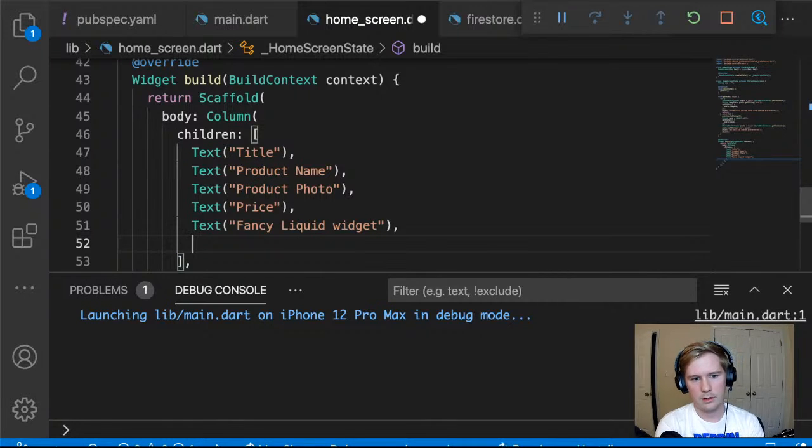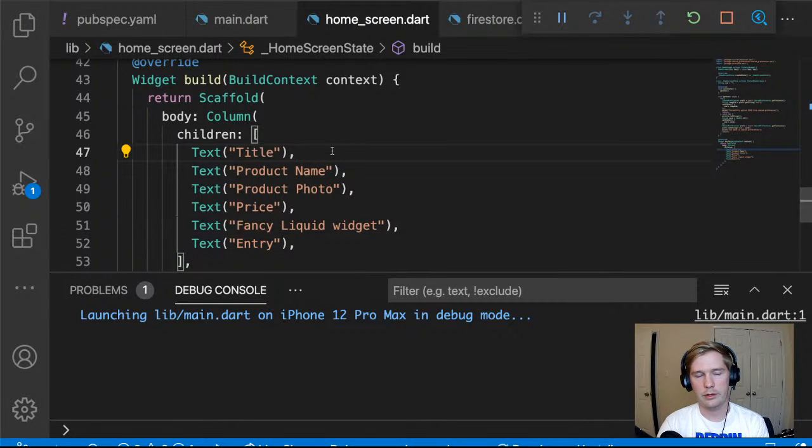And then like an entry field for new amounts. And then I'll probably have a button, a floating action button that will be like a swap to swap or add a new item that you want to work towards. And if the user's already got a certain amount of money in there, it would basically throw all that money at a new product. Okay, so these are the different sections I'm going to have.